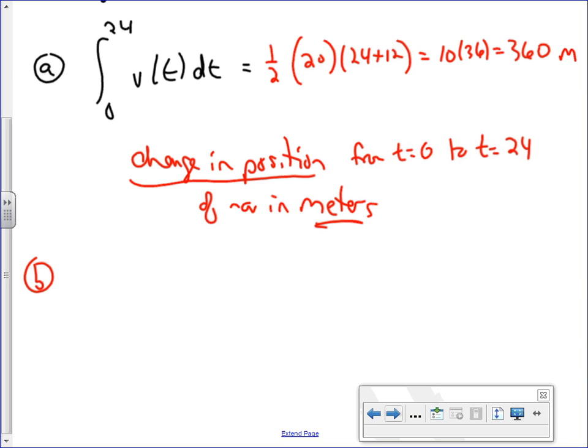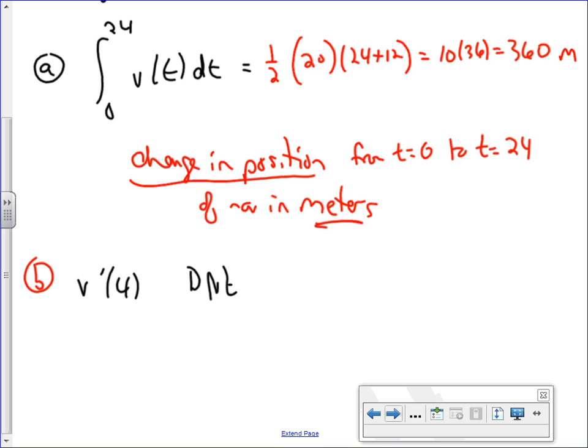All right, they want you to find v prime of 4 and v prime of 20. And if it doesn't exist, you need to tell them why it doesn't exist. So v prime of 4. What does that mean? The slope of v at 4. Yes? Look at your pencil at the point where t equals 4. What's the slope right there? It's changing from one thing to another. It's a sharp turn. So does v prime of 4 exist? No, it does not exist.